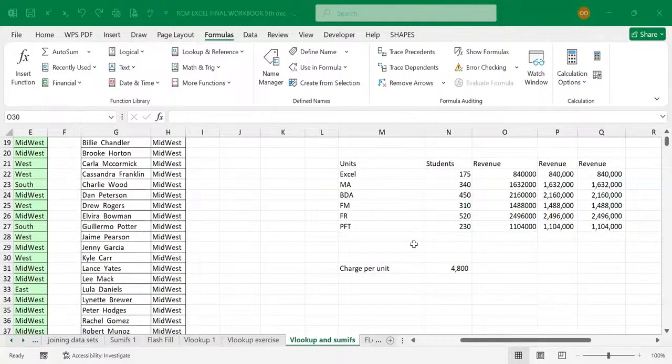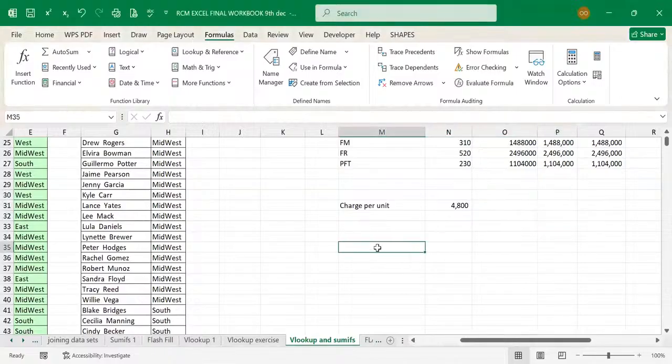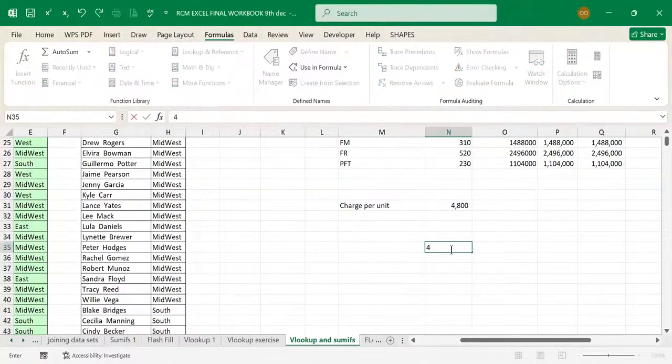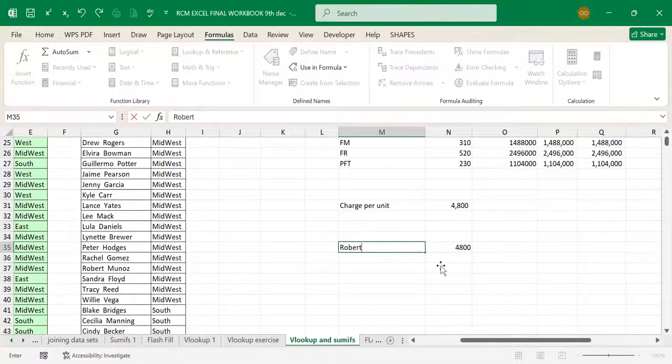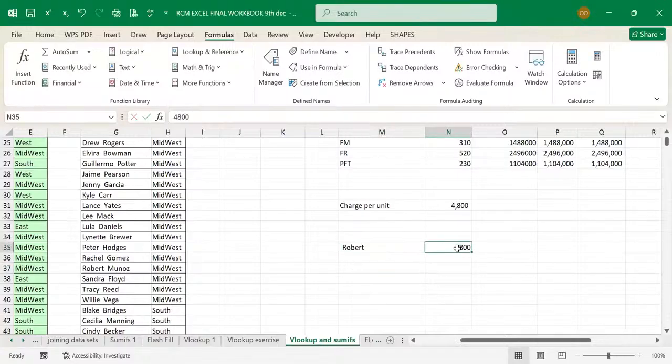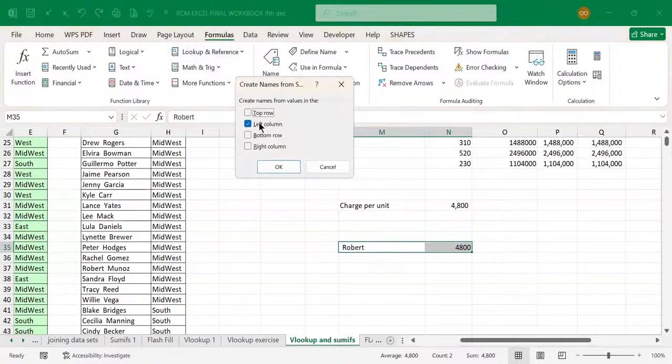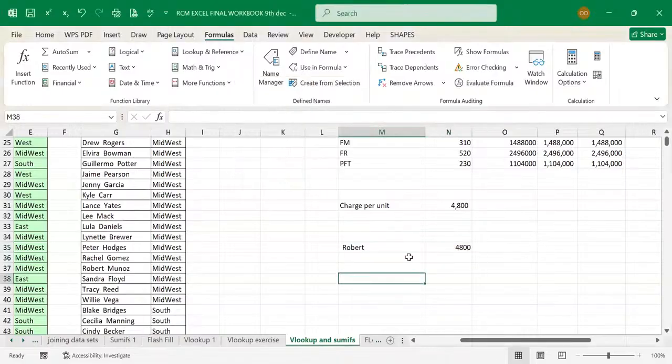Somebody's saying no. I want to use, so let's say this item, the amount is 4800, and you want to call this item Robert. Sorry if Robert is in this meeting, but let's try. I want to refer to this item as Robert. This 4800 is Robert. So I write Robert as the name and 4800. Then go to formulas, create from selection, let the left column be used as the name. Then you confirm.